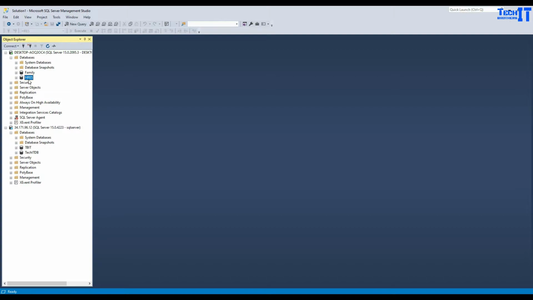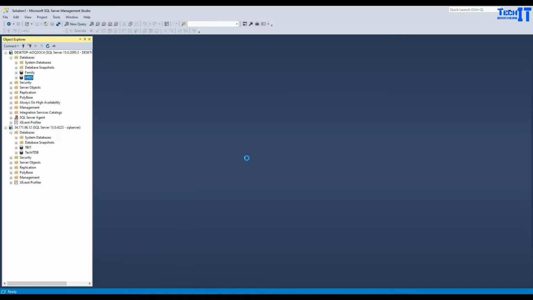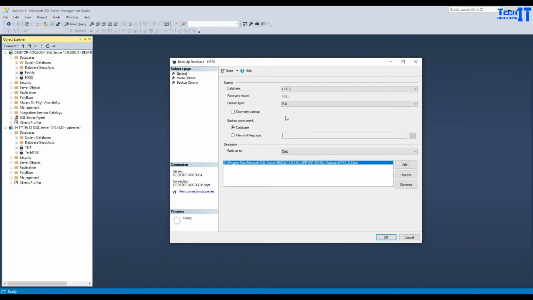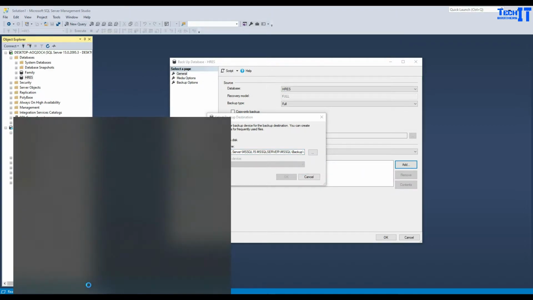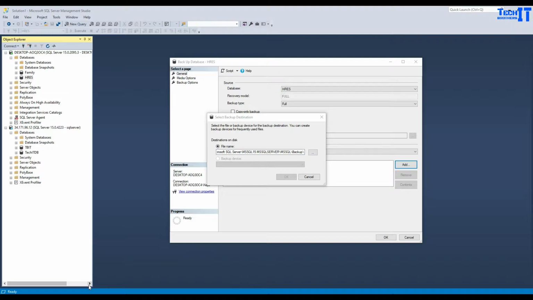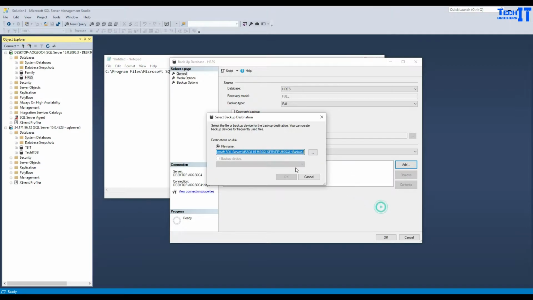Now, very first step, as we were saying, we can take the backup and then restore. Right click on the database, go to Tasks, and then go to Backup. It's going to ask you to provide the path where you would like to take that backup. I'm going to remove the last one and add a new one. I'm going to keep the same path, copy it, and put it in a notepad. This is a default path, so you can copy to D drive, F drive, wherever you want.